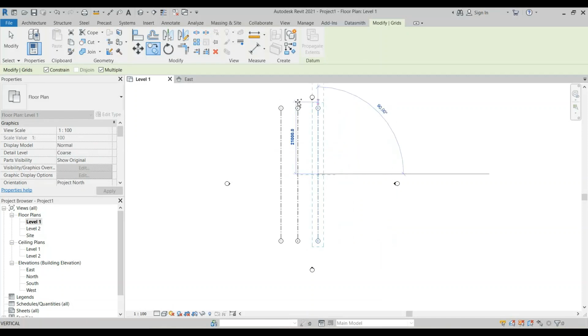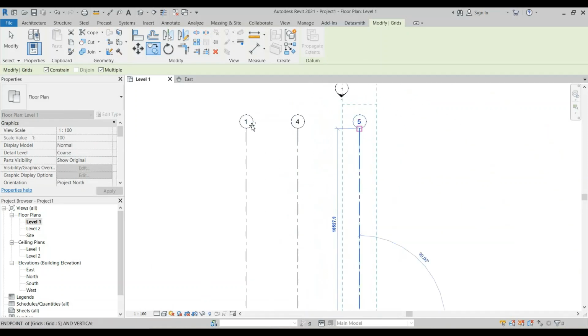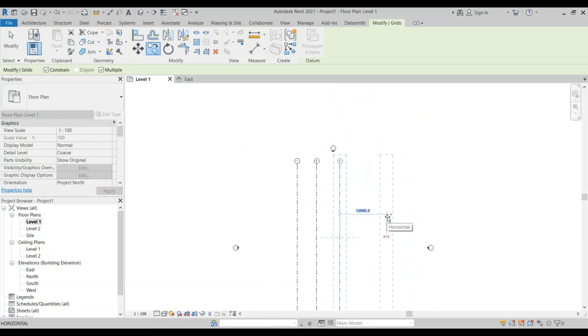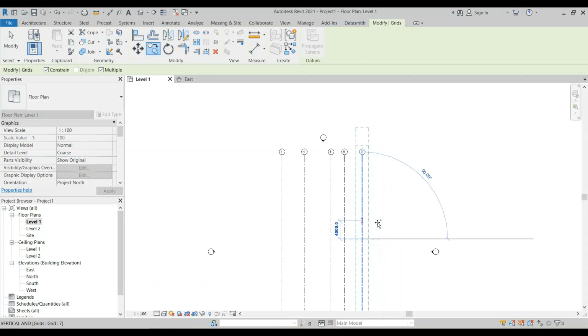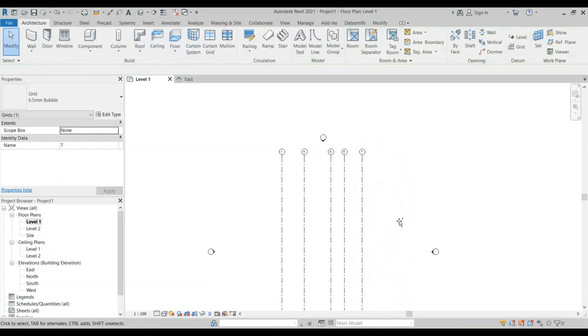Mind you, Revit remembers every grid we created, so you can tell that 1, 4, and 5. So the grids we deleted are still being recorded. So let's put here 3,000, enter. Another 4,000, enter. Then we escape twice.